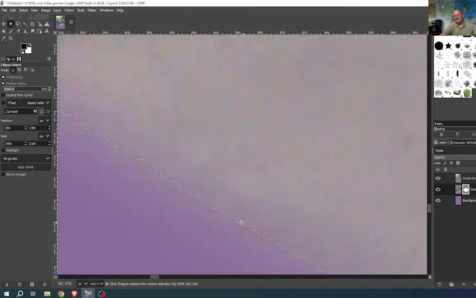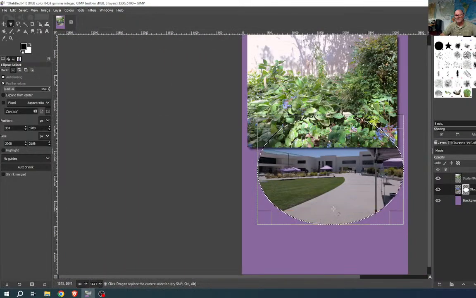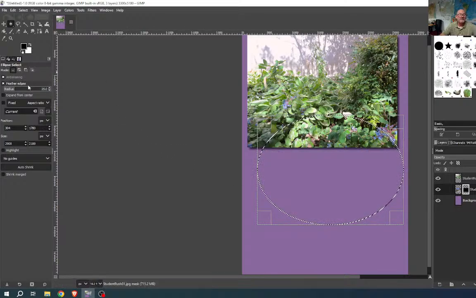So I kind of want, let's just undo the delete and feather the edges a bit more. And delete again.